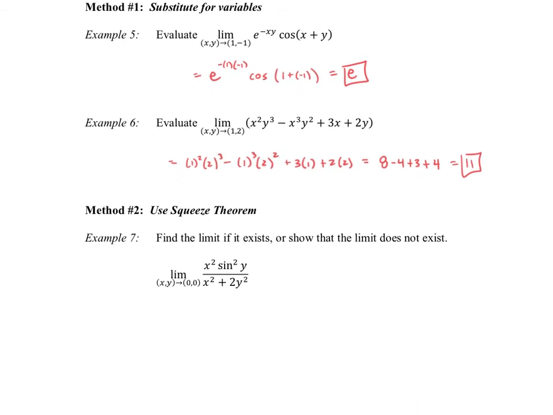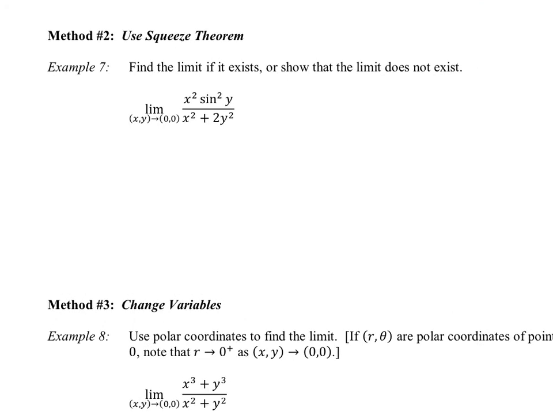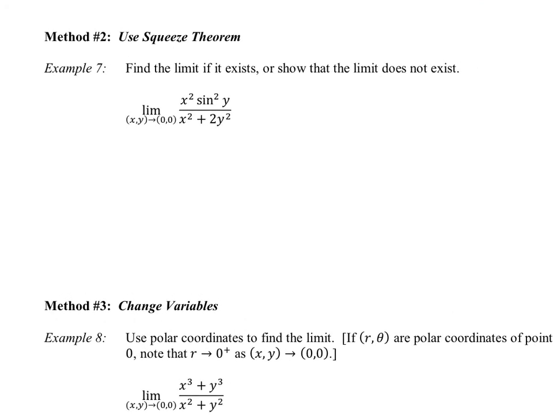So we're going to start with the squeeze theorem. Here's our first example. We want to find the limit of this particular function, and we're going to use the squeeze theorem to do so. Now we could take the approach of looking at different paths like we did in the last video. What we're going to find is that every single path we try will give us the same value. That is not proof, by the way, because it is impossible to show every single path approaching the same particular value. So we need a different approach to prove that this limit exists.